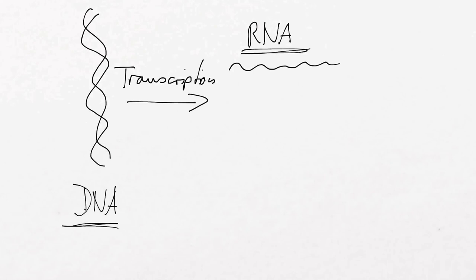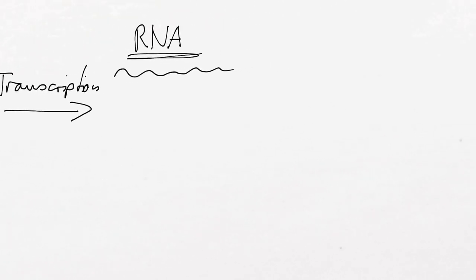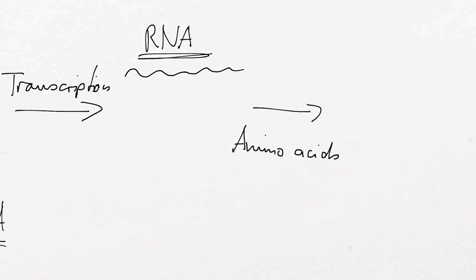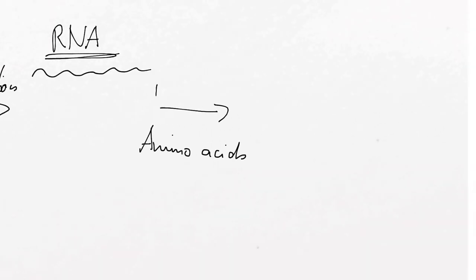This RNA tells you what you need to do in order to build a car. It says basically, take a sheet of plastic, take some metal, form the metal into something useful that looks like a motor. And that's exactly what the cell does. The cell reads this instruction and uses building blocks. These building blocks are called amino acids. And this process is called translation.